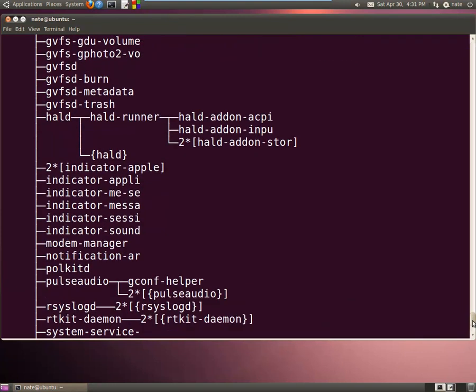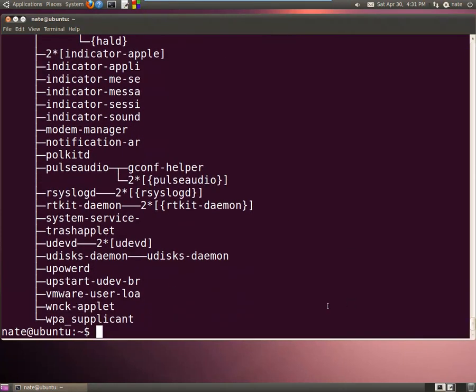Going on down. So this is very cool because this lets you know what the order hierarchy is for execution of a program and what's spawning what, etc. And you can narrow it down if you wanted to, so on and so forth. And this can be quite useful in your system for checking out things.